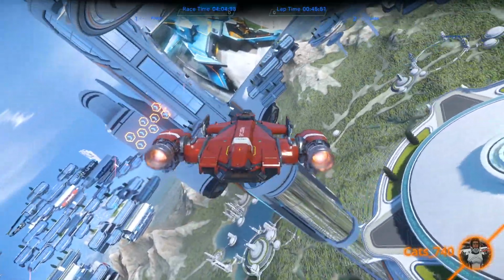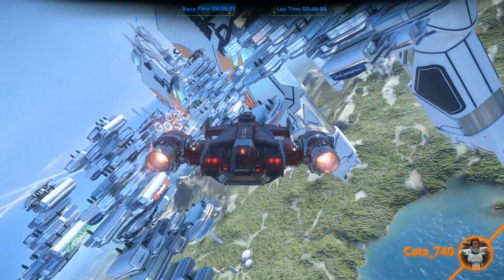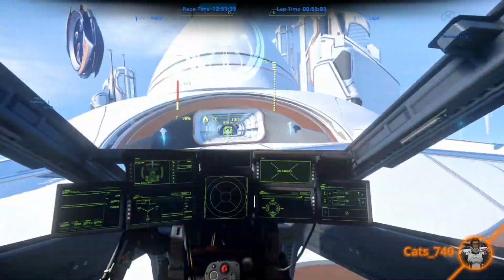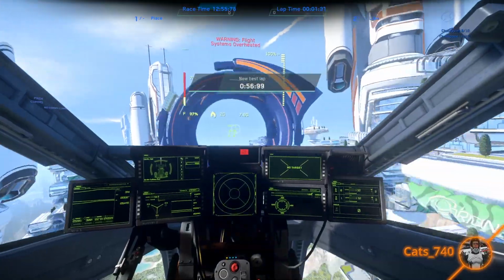The Drake Cutlass Red is a pretty speedy ambulance and is able to go around the track a lot faster than the Black Cutlass, finishing at just 56.99.